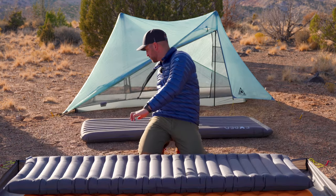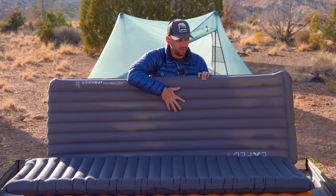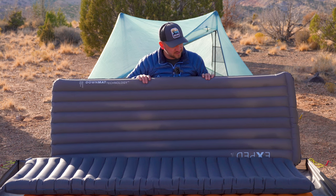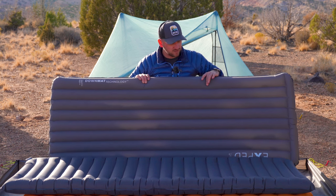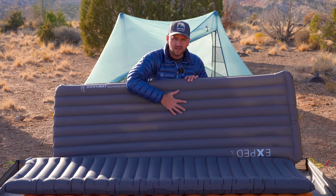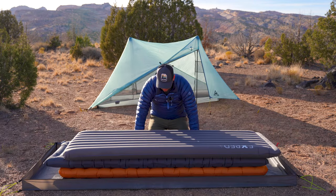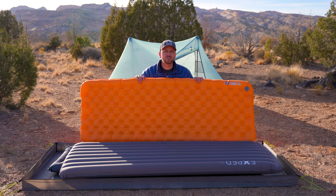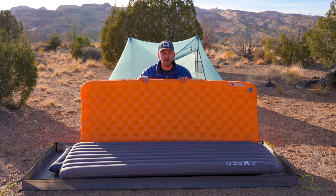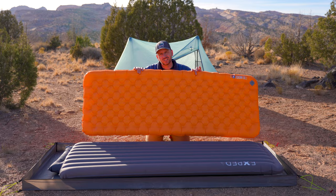The middle ground is vertical baffles like you see on the X-PED pads. These are pretty comfortable, especially because the fabric is really soft, allowing some squish and supporting your body well. But on the quilted pattern here on the Zoom, it's just the most supportive option — it gives way more comfort and a way better sleep experience than all of these combined. This is the way to go.